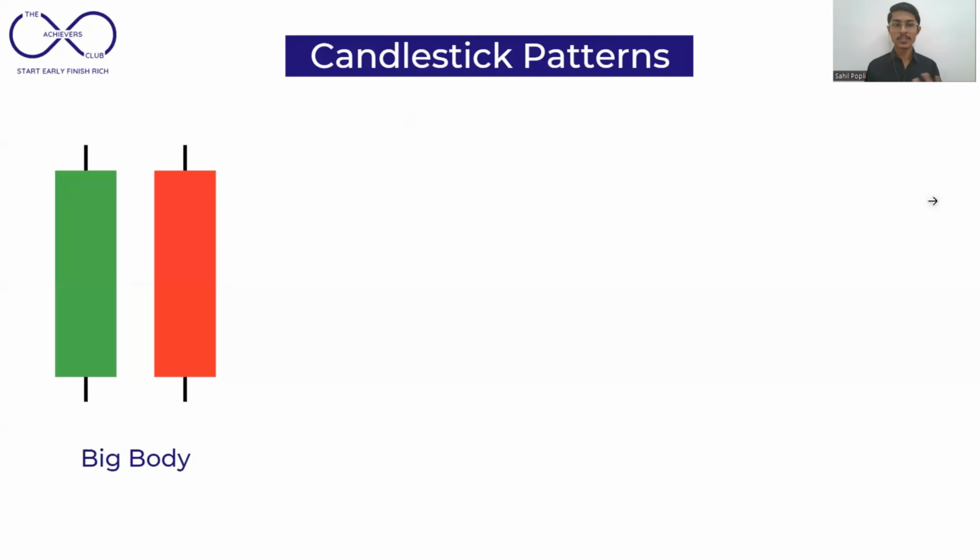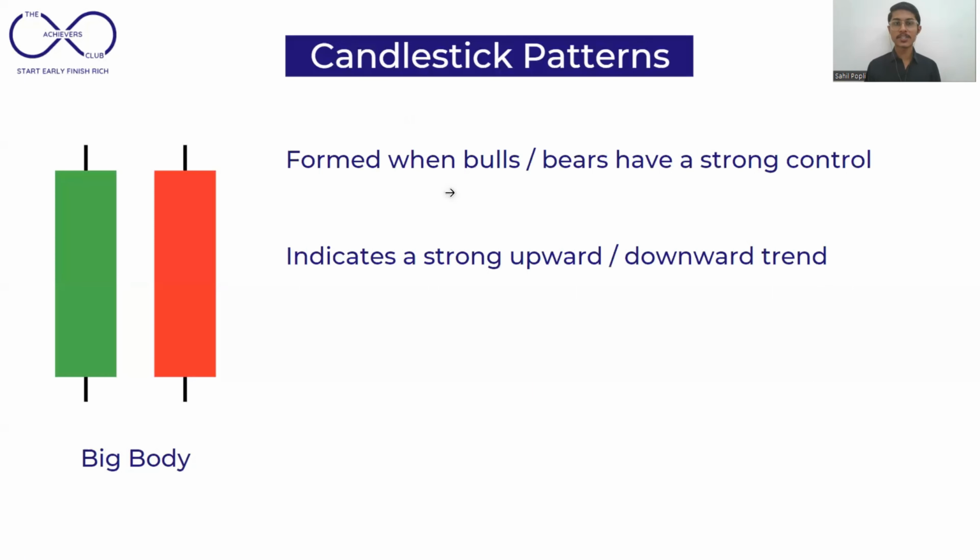then the probability of a trend change, from a downtrend to an uptrend, is much higher. So this is a theoretical explanation of when bulls and bears have strong control. If the opening and closing prices have a very big difference in a green candle, bulls are completely in charge. If the difference is in the form of a red candle, bears are in good charge on that particular day, which depicts a strong uptrend or a downtrend.